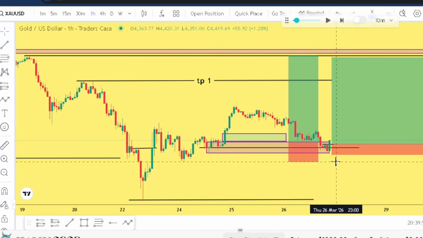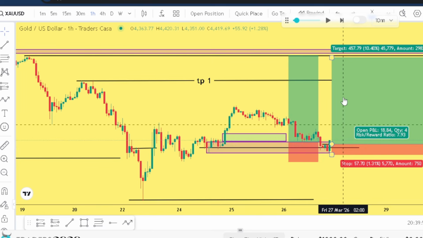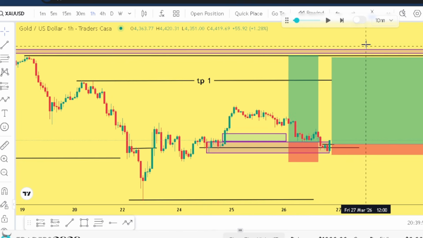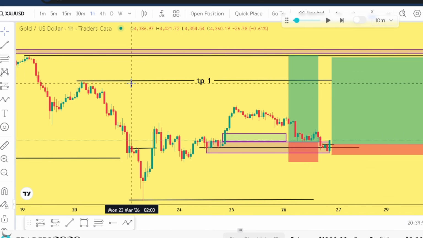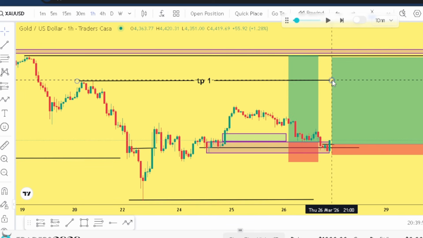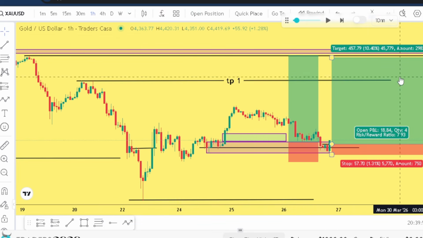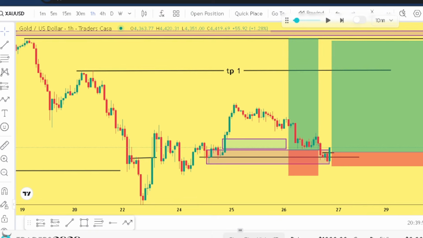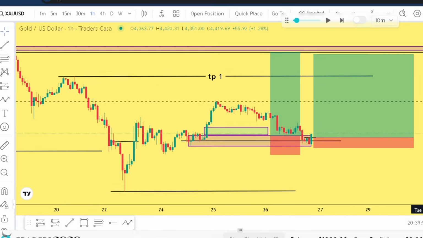Once price reaches your zone, you always move to the lower time frame, get a refined entry, and now your stop loss will be very small. So now price has to go upside. Okay, remember you could take partials on the previous high. So when price reaches this particular level, as I've noted like that, this will be your TP1, whereby you will be closing 50% of your trades and then leaving the other 50% to proceed to your final take profit.